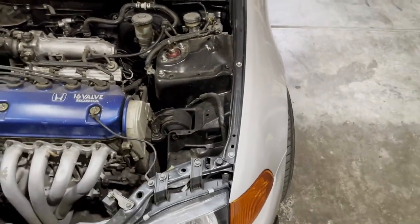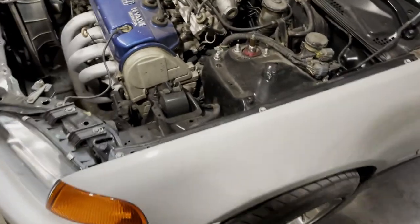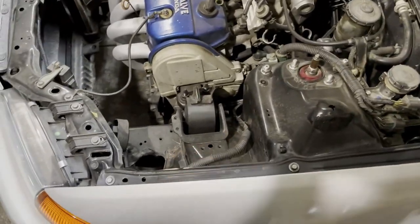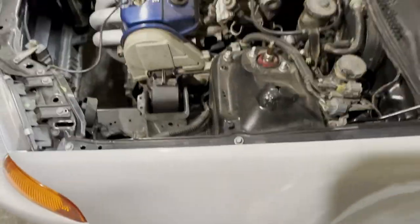And hopefully I'll be able to find some cool extra little goodies for the hatch. Hopefully I don't mess it up. I mean, how hard can it be, right? It's just a tank with a little motor probably, some lines. Yeah, let's just get down to the junkyard and start pulling stuff, man.